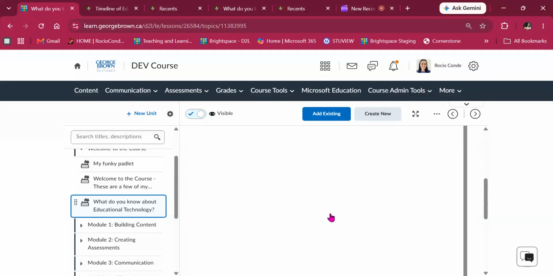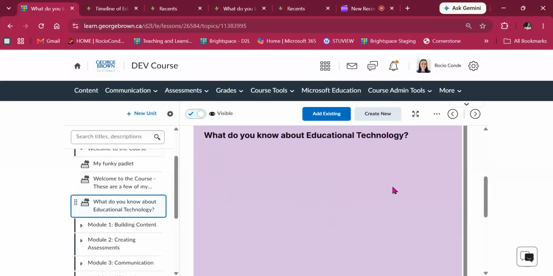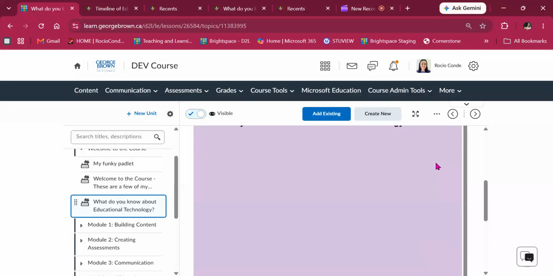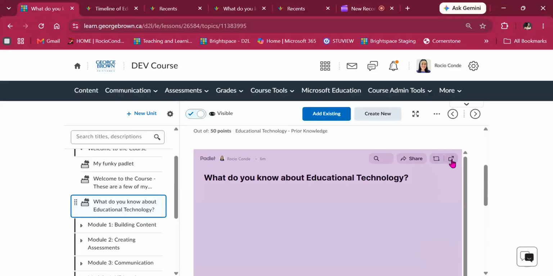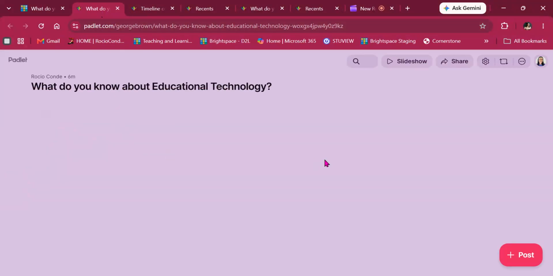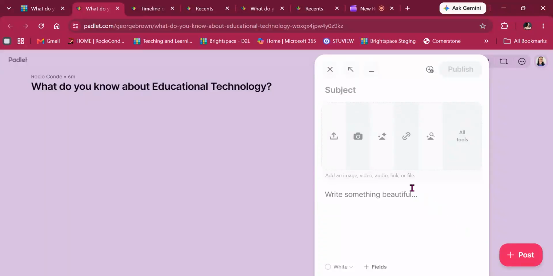Students can add posts and add their work directly from Brightspace. They don't have to leave Brightspace by clicking on Post here on the top, on the bottom right of my Padlet board. But if they want more space, they can always click on this little icon on the top right corner of Padlet, and that will open Padlet on a separate tab. And let's add a post as an example.